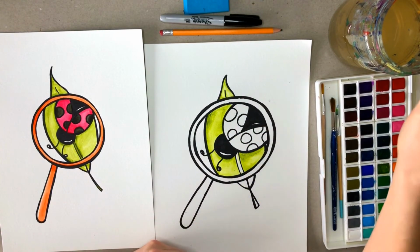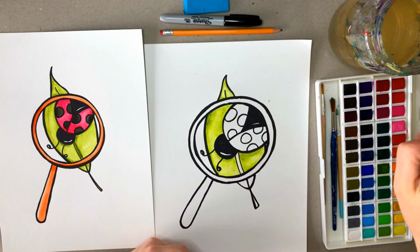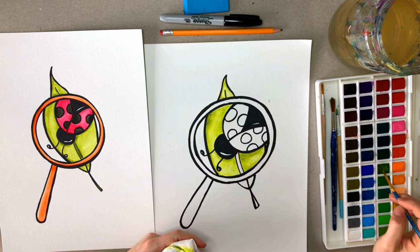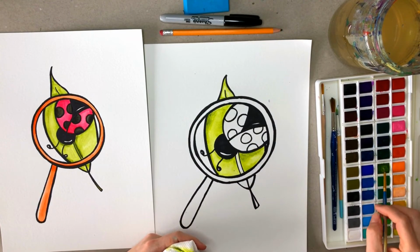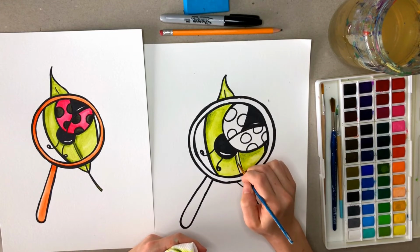Okay, I think I'm happy with that part. So now I'm gonna have my brush. I'm not gonna have a lot of water on it. I'm just gonna have a little bit of water, and I'm gonna pick up some of that same green so that it has more paint than it does water. And then I'm gonna fill in this spot with some drier paint.